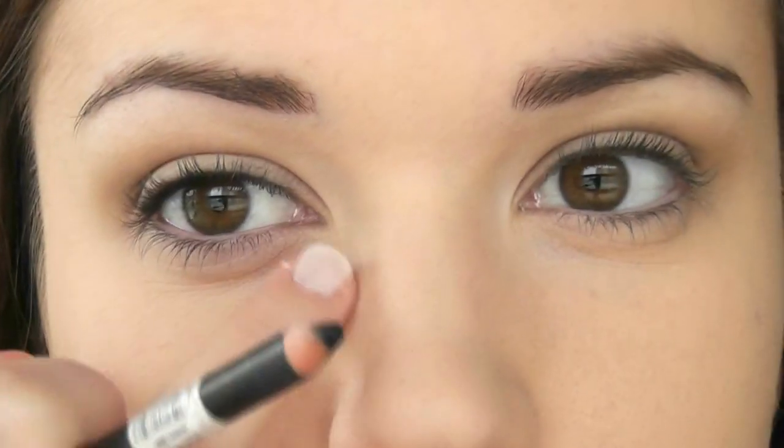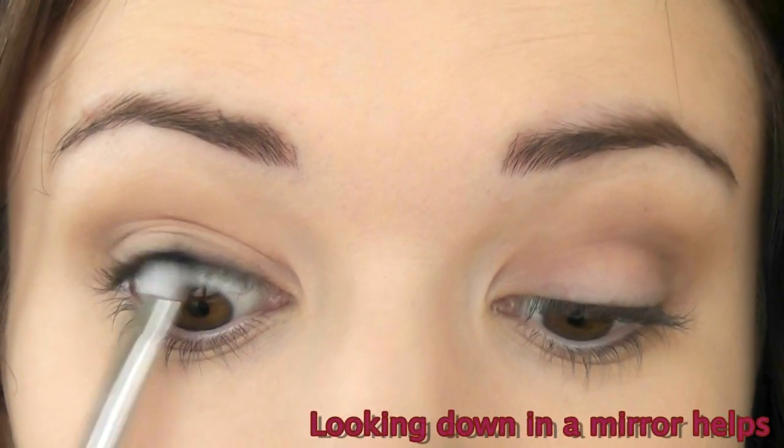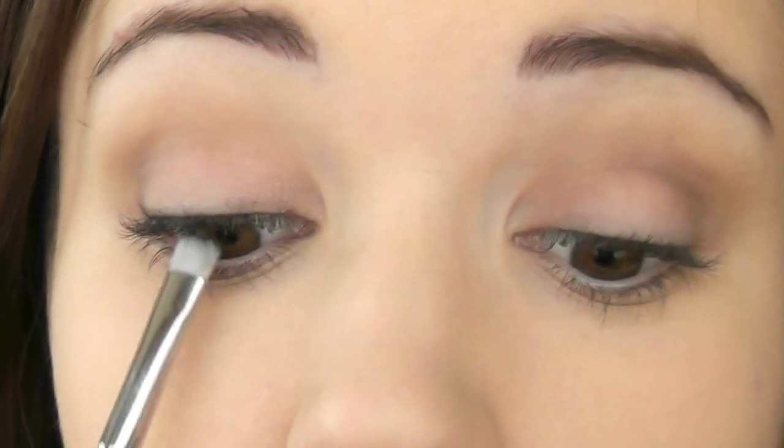And what this pencil does is really darken where your lashes are, so it makes them look really dense and intense without really having to do too much like liquid liner across the lid. Then I take a flat brush and a black eyeshadow and I push this in between the lashes. It will set the pencil that we've applied, but it will also give it a much deeper, darker look as well. And you see how I've just done it on this eye, and you can see how much darker and more of a shape that it has on this eye compared to this one.